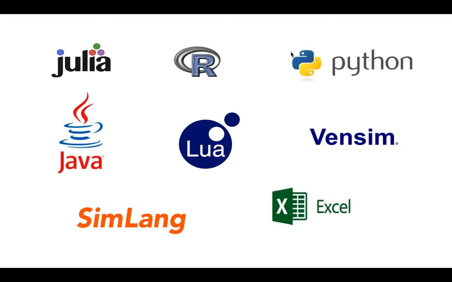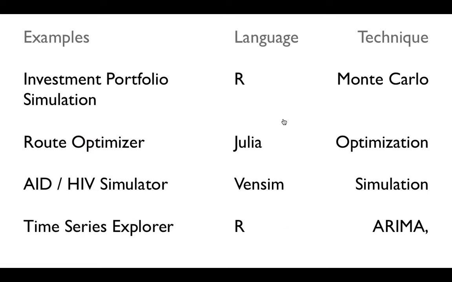This is a sample of the types of languages that are supported on Epicenter. These languages are hosted on the server, and for today you would upload an R model onto the server, but we also support things like Julia, which is a newish language, it's 3 or 4 years old at this point, sort of MATLAB-like, I guess. Python, of course, we also can host Java and Lua and some commercial packages like Vensim on the server as well, and then also we have our own languages, SimLang, and some Excel as well.